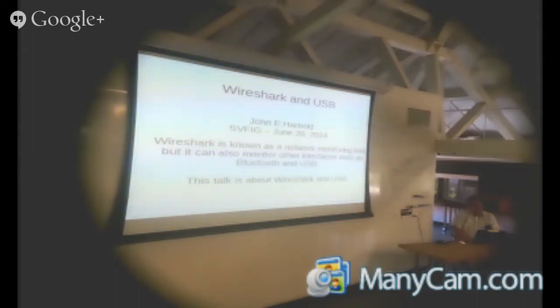The nice thing about it, especially if you're developing a USB device, is you want to know what kind of traffic you have between your computer or your hub and your device in question. The problem is that you can't directly read the interface. You have an operating system, Windows or Linux, whatever, and Wireshark uses that to control it, so you can actually monitor those things back and forth.